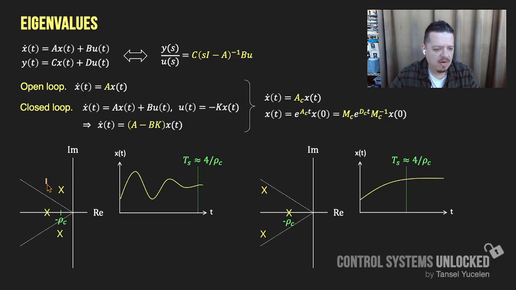But whenever you have eigenvalues like this, the system will try to oscillate. So we shouldn't have any imaginary eigenvalues that are here or here. If everything is on this cone, with the first one being real, the system will nicely converge. Otherwise, you are at risk of oscillations, because whenever you have imaginary components, you are going to have cosine and sine terms inside this matrix exponential. Then you may have some oscillations.